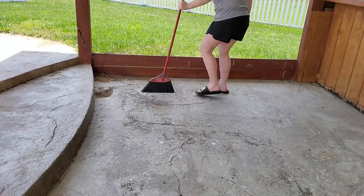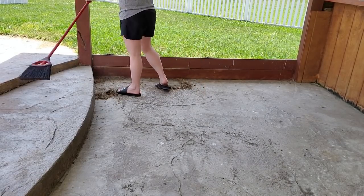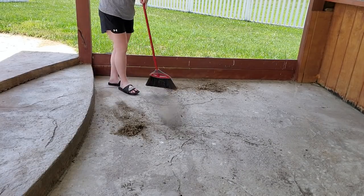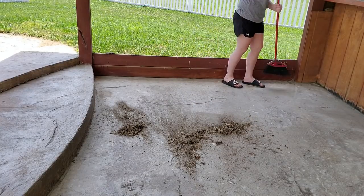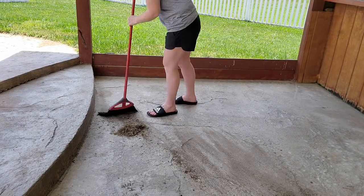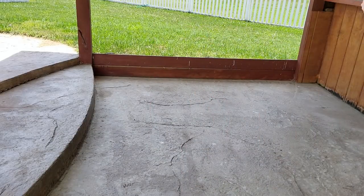I was trying to work my way from top to bottom, obviously dusting the ceiling and then the ceiling fan, and then I realized that I probably should just go ahead and sweep up all this dirt before getting the bar counters wet out here. That way I could get rid of as much dry dirt as possible. So I'm kind of running around, trying to figure out the best way to get this clean in here.